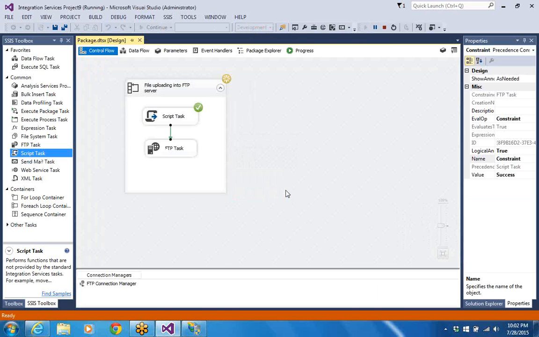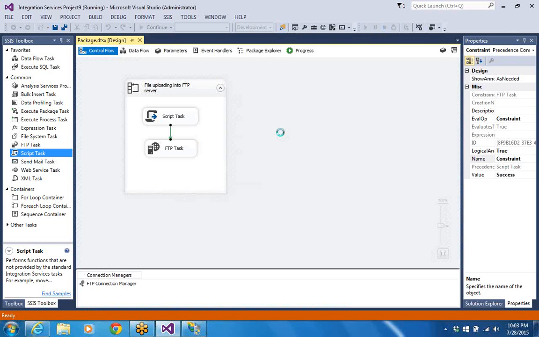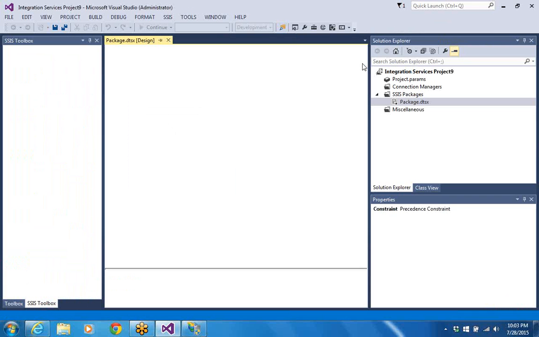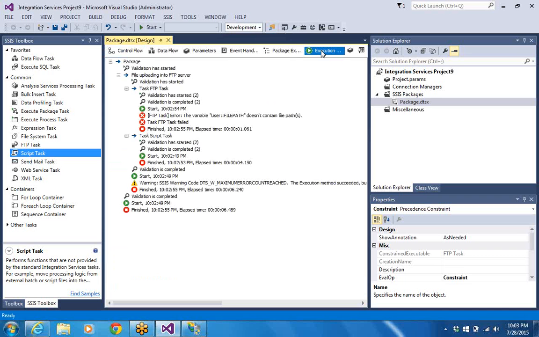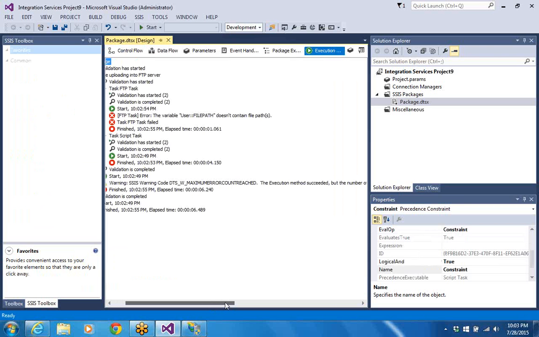Failing this one again. See why, in the results. What's the problem? File name is coming properly. Take execution results. Scroll down here.